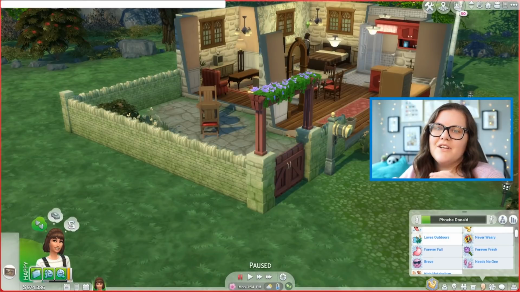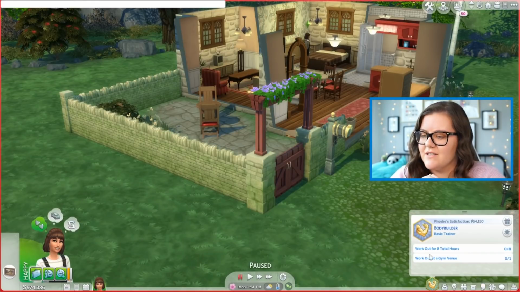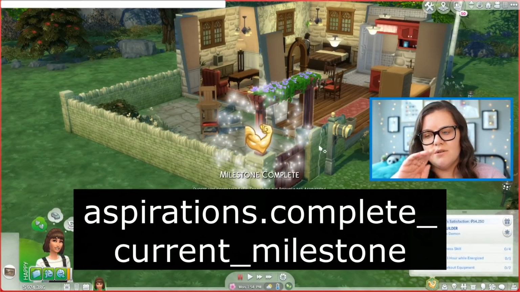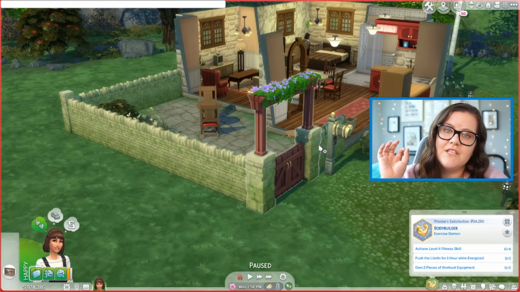The next cheat that you need to know is the aspiration milestone cheat. So if I wanted to just skip past this whole page of the aspiration and move on to the next one, I would use this exact cheat, which is aspirations.complete_current_milestone. What that's going to do is clear that page, give you the satisfaction points, and move you on to the next one, which is very helpful.